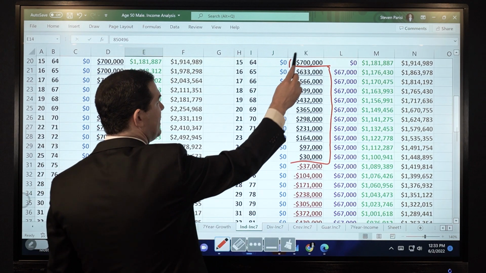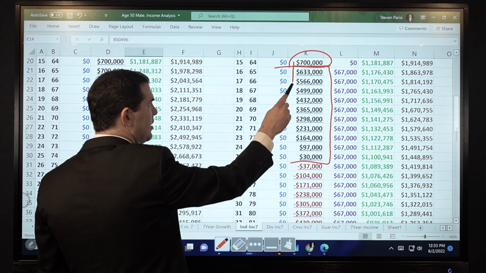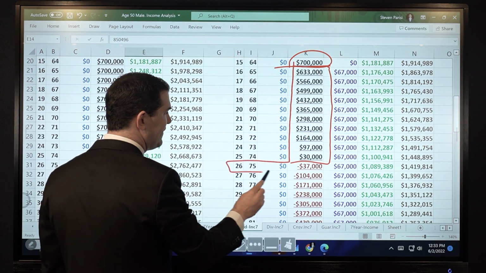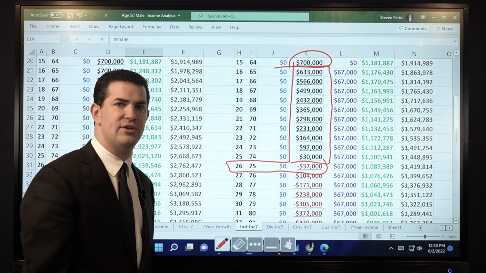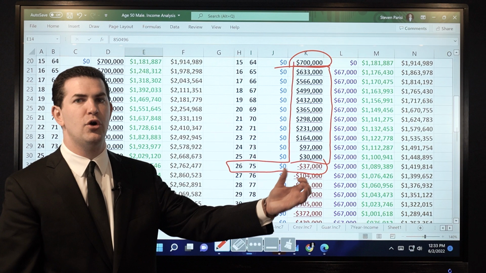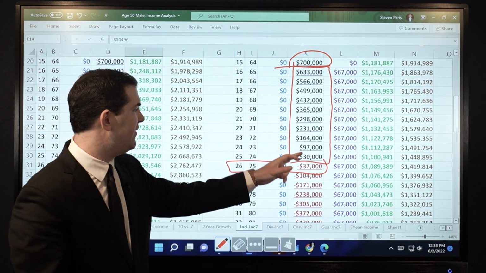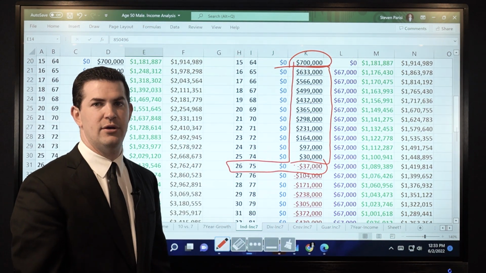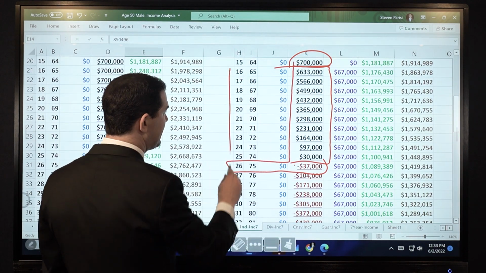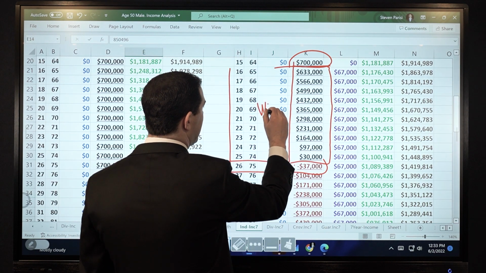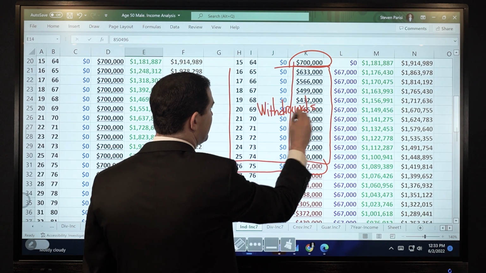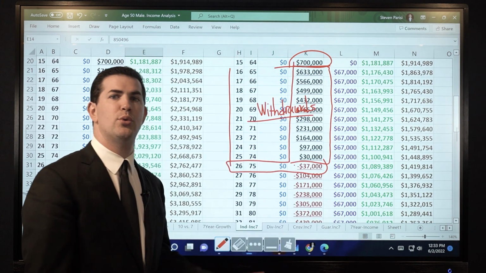What this represents, you paid in $700,000, and then as you start to take money out, here at age 75, you see negative $37,000. What that means is you've paid in $700,000, you've gotten $700,000 back, and then another $37,000 on top of it. So you've exceeded your cost basis. During the first, about 10 years of income, we were taking out policy withdrawals, not a loan. You can, but in this model, it's just withdrawals up to our cost basis.